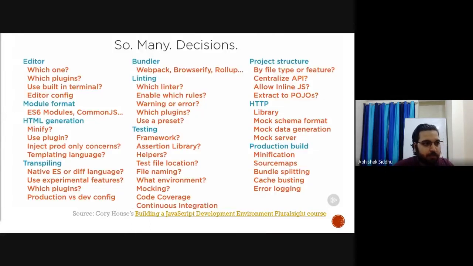So basically, we have to make so many decisions when we make a single page application in JavaScript. Which editor to choose, whether we are using WebStorm or IntelliJ, VS Code.